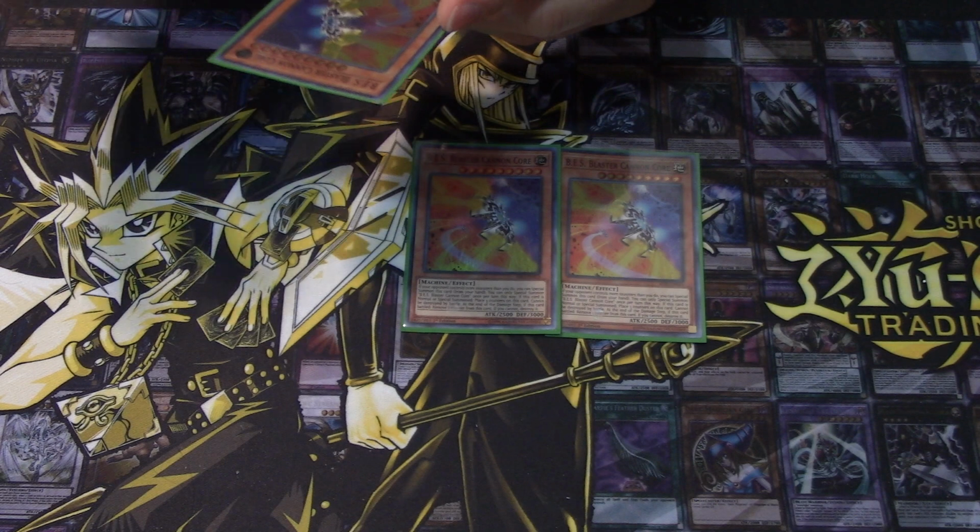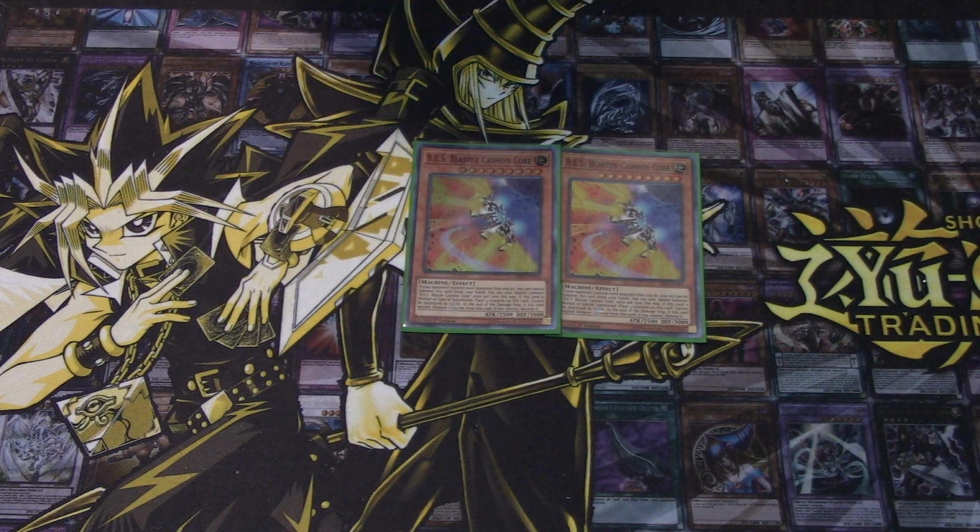If your opponent controls more monsters than you do, you can special summon this card from your hand. You can only special summon one Bes Cannon Core per turn. If this card is normal or special summoned, place 3 counters on it. It can't be destroyed by battle. At the end of the damage step, if this card battled, remove 1 counter from this card. You can't destroy this card.